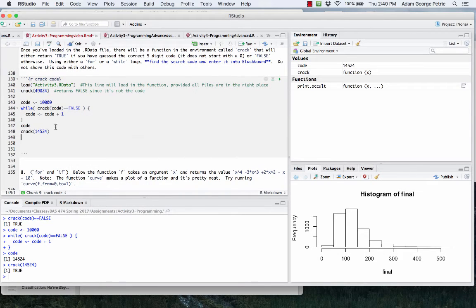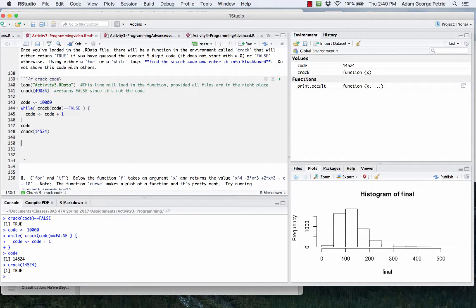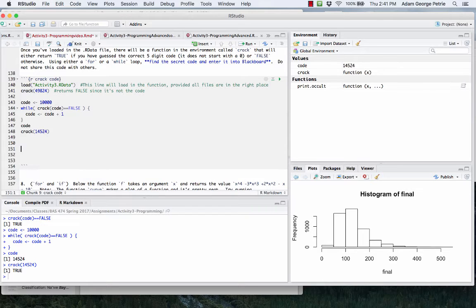All right, well, what's another way I could go about doing this? Well, I could do this with a for loop as well. So what's my recommendation for writing a for loop? We'll write the code that's going to go inside the curly brackets first, and then generalize it so it'll work inside the for loop. So, all right, what do I really want to be doing inside this for loop? Well, I want to be checking to see if crack code is true. So I could basically set up an if-else statement.